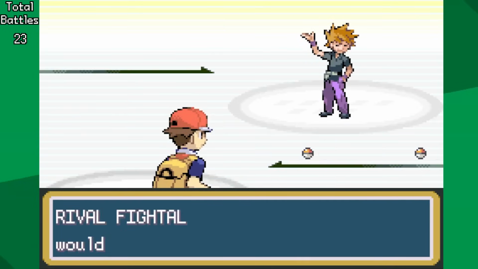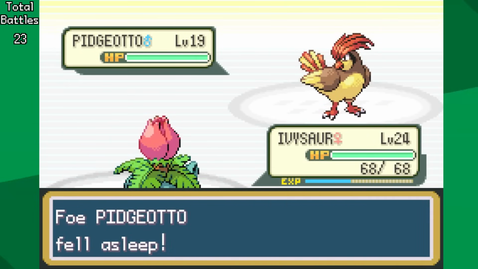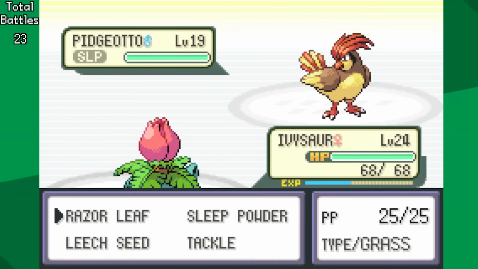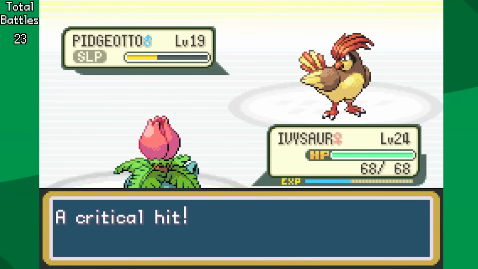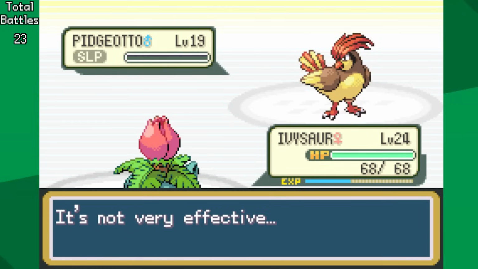Anyway, I'm going to reset until we get a first turn Sleep Powder. There's just no reason not to. And we get it in our third attempt. Now, I'm not even going to bother with Leech Seed, I'm just going to go for Razor Leaf and I get back-to-back crits. Increased critical hit ratio, but still.